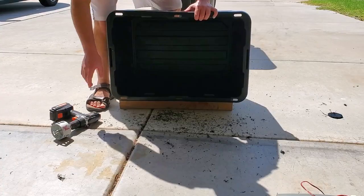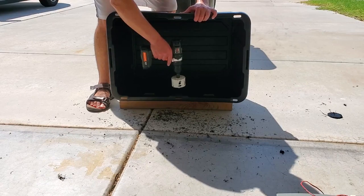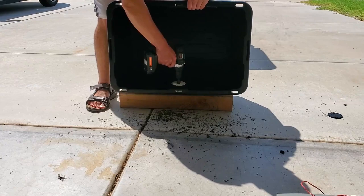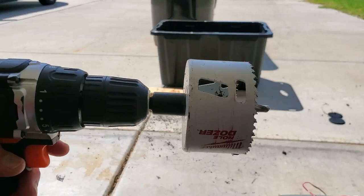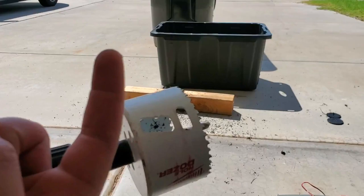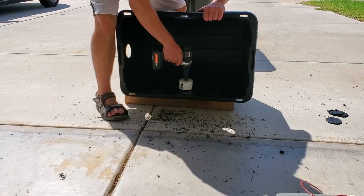Instead of putting a lot of force downwards into the plastic, just allow it to spin freely and heat up and kind of melt its way through the plastic. Towards the very end, you'll want to pull up on the plastic just a little bit — that upward tension allows the drill bit to cut through that last bit. The ultimate fastest way is a combination: applying pressure with the drill and slight upward pressure pulling the plastic toward the drill bit.